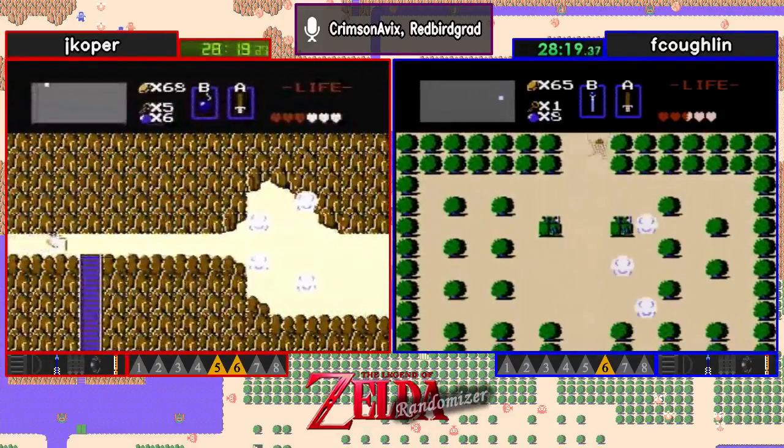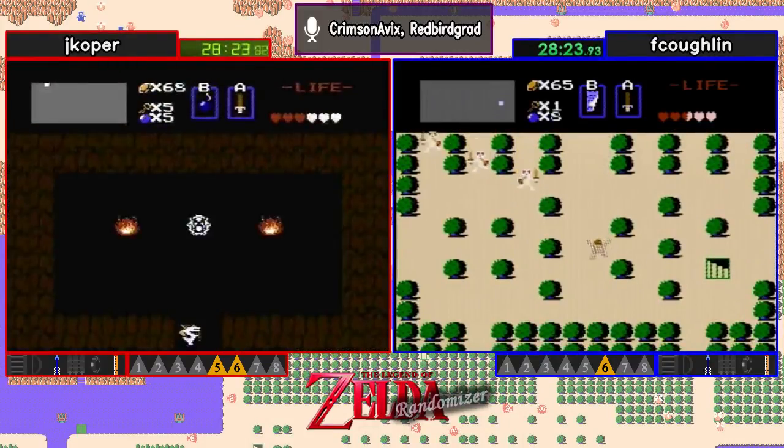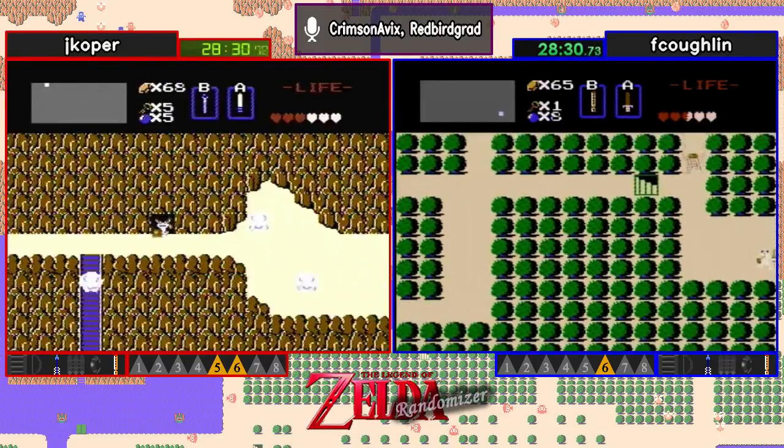That's happened to me when I'm marking my map on what I got from a dungeon or something. You blow the whistle to look at a spot, and all of a sudden you're riding a tornado across the screen. And look at that, vanilla white sword. That's a beauty right there.